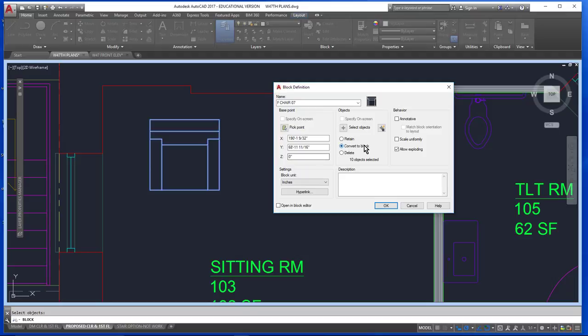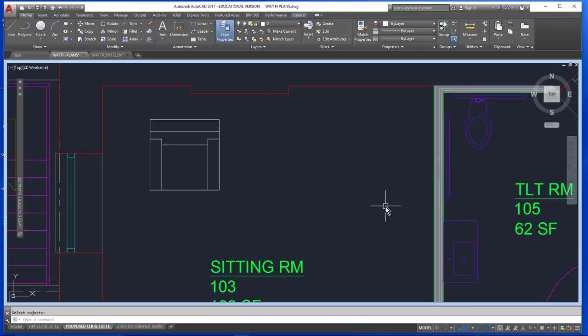Actually, I think I'm getting a little confused. Maybe that was the default, but that's what I'm going to leave it. Convert to block. So the object will be converted into a block right there. But your other option is to just delete it. If you click on delete, it'd be gone, but the definition of the block would still be in the memory. So that's good. Convert to block.